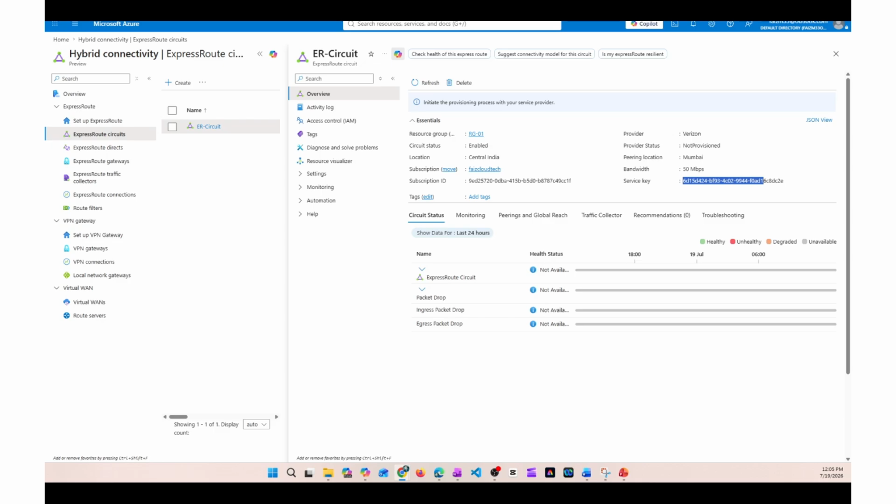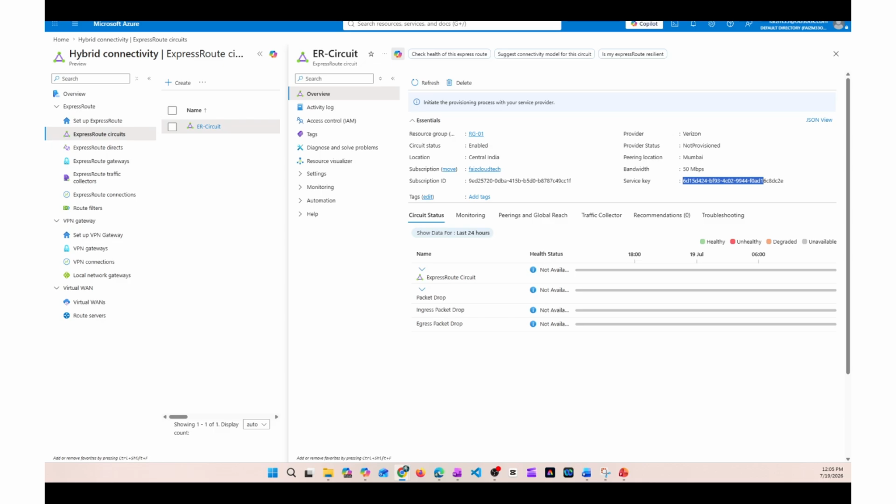So at this stage, we have the virtual network which exists right now, the gateway exists, the ExpressRoute circuit we have created, and the service key has been retained. The next step in a real enterprise deployment would be linking this ExpressRoute circuit to the virtual network gateway using an ExpressRoute connection.